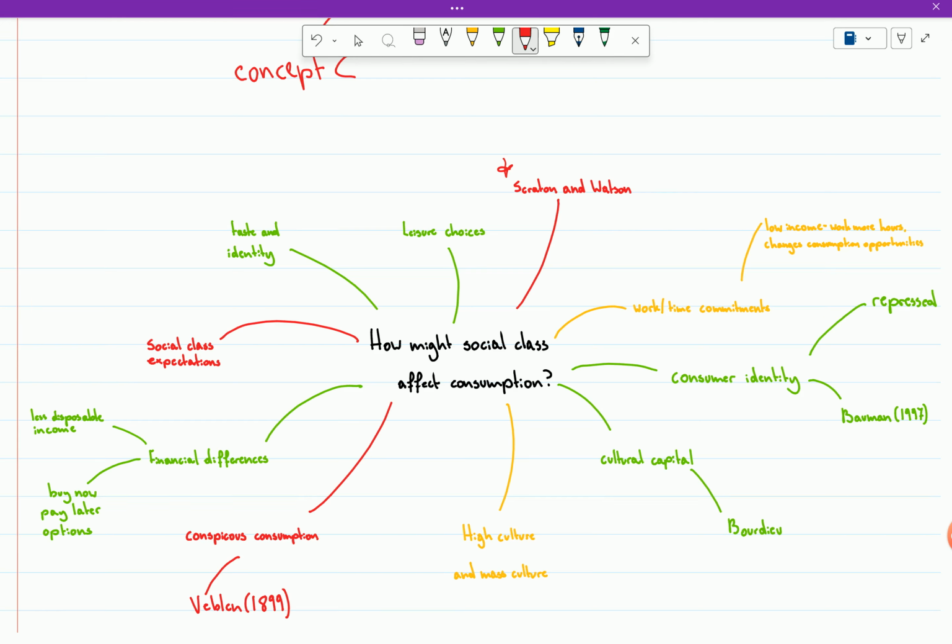What this allows you to do once you've completed it is see for yourself the areas that you personally feel good with, areas that you might want to go and revisit, and areas that you definitely should go and revisit, even though you already have because you've put them down on a mind map. It's a very case-by-case activity. It depends a lot on the student, depends a lot on the question, and there's no right or wrong way to do this. We're just getting ideas down on paper. Okay.